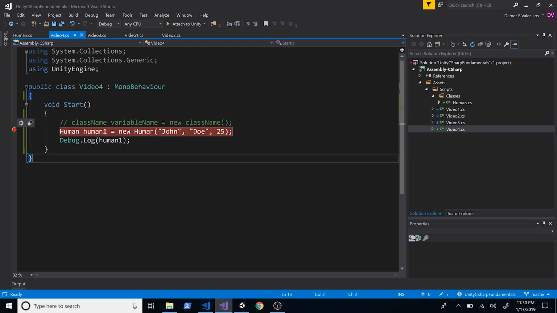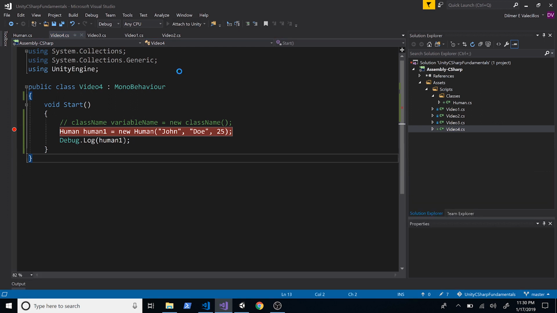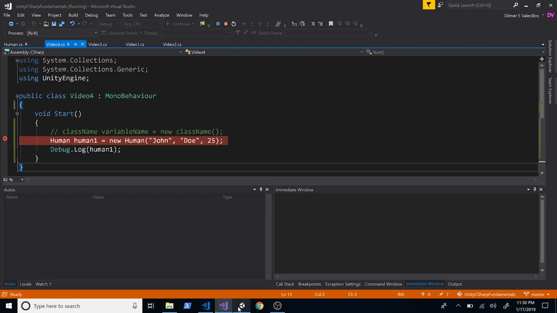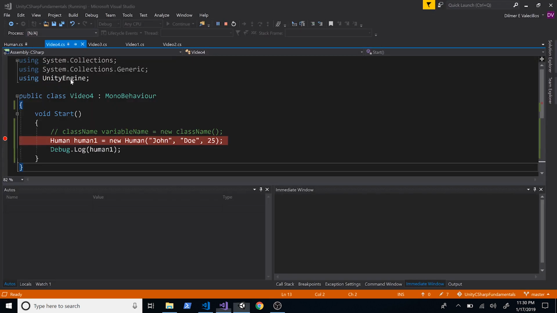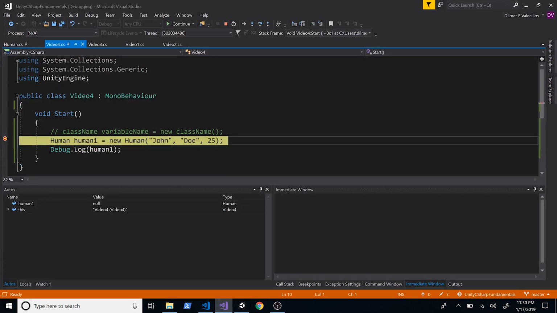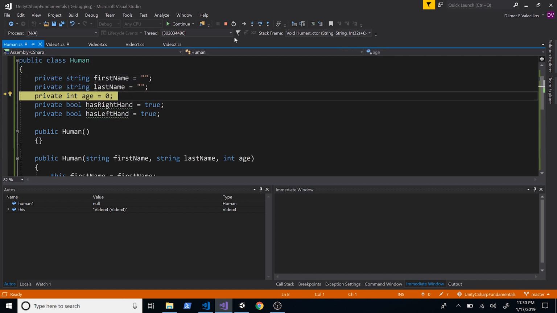So let's actually put a breakpoint here, attached to the Unity project, and I want to walk you through what it's doing, and then hit play. I learned a lot by debugging, so as I debug through creating a class, I think it's going to give you a lot more information on how a class is getting created. Right now the start method got called, and I'm passing different parameters. If we step into that, it's still going to be setting all these different variables.